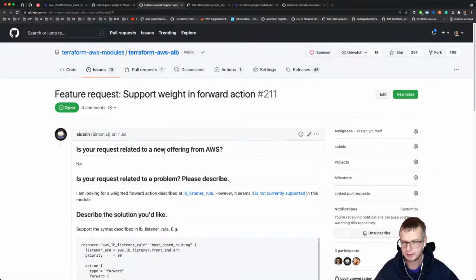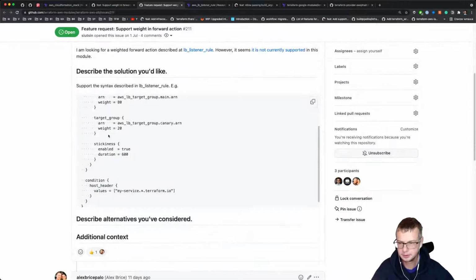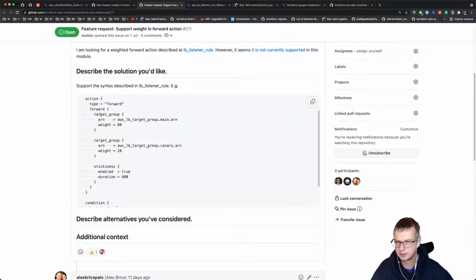Is the request related to a new offering? No, and that's really good. It means that somebody was creative to find a use case for themselves. So I'm looking for the weighted action described in this resource. Good. The support is forward, target group, and then we have ARN and weight.